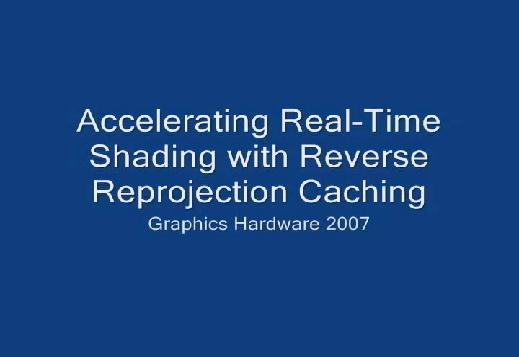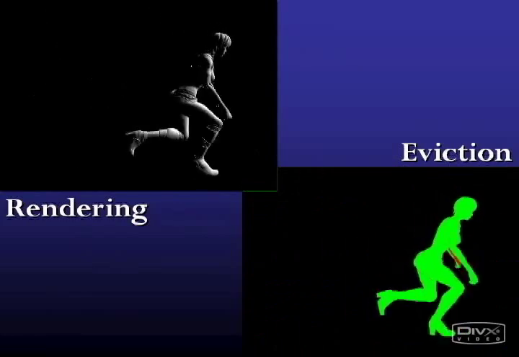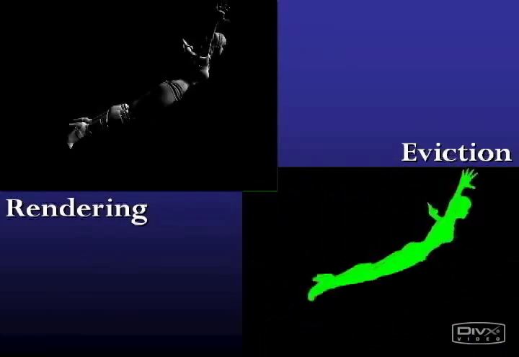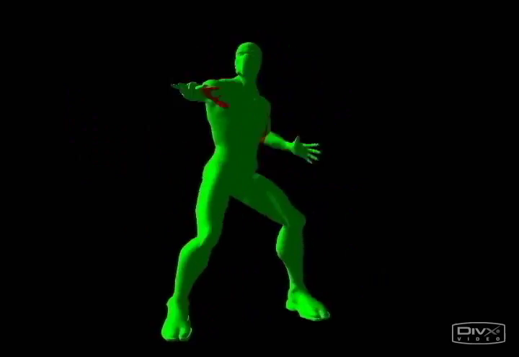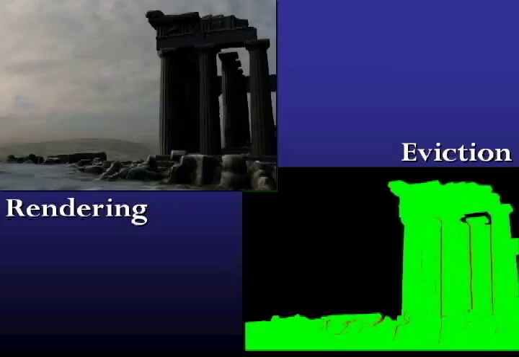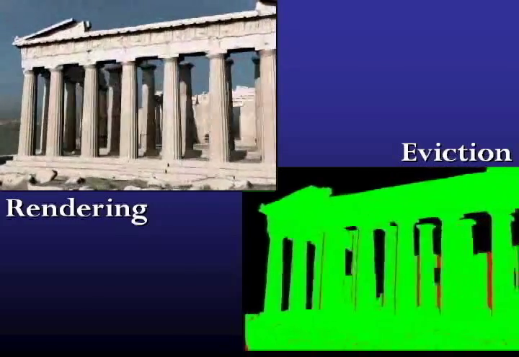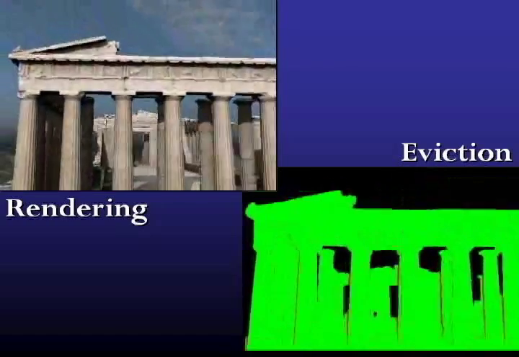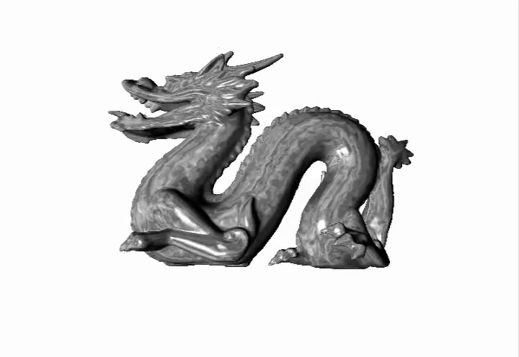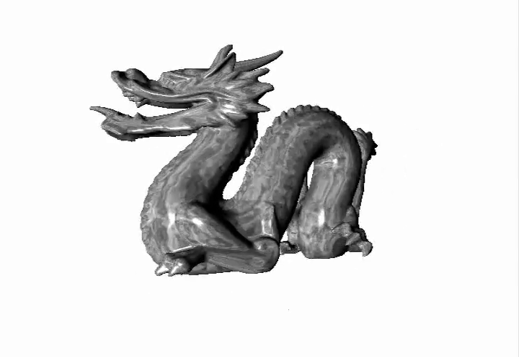We will first show animations of the high spatio-temporal coherence that's present in most rendering applications. In these animations, the green regions represent surface areas that were visible in the previously rendered frame, while red regions were occluded. By caching information for the green regions, which constitute the vast majority of pixels, our method significantly reduces rendering time. Now we will show some results of using reprojection with an expensive pixel shader on a dragon mesh.